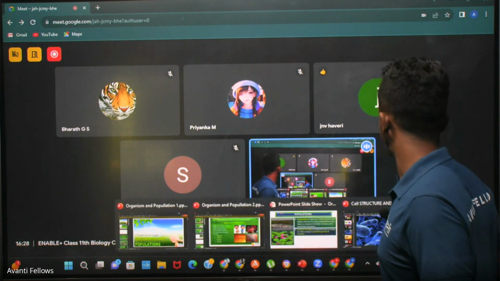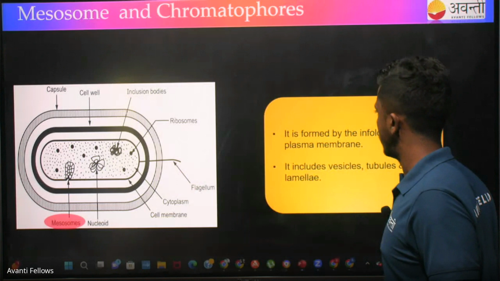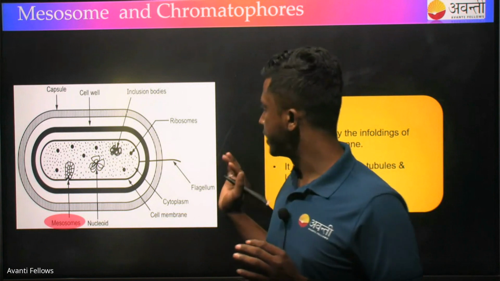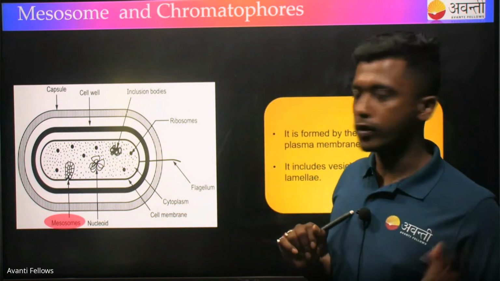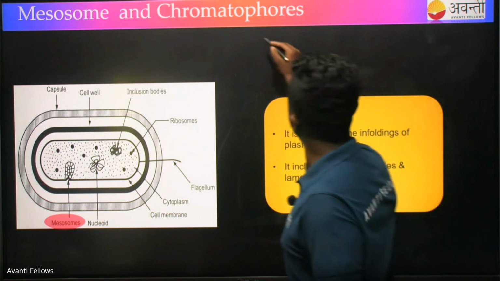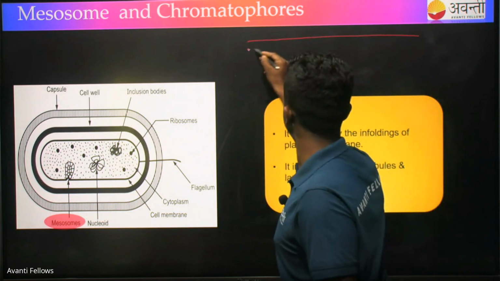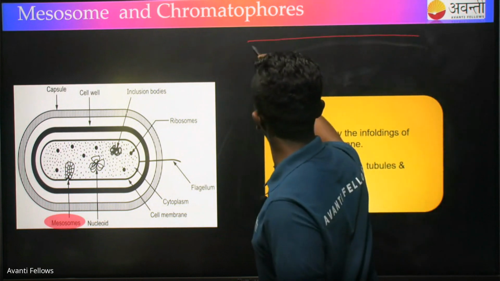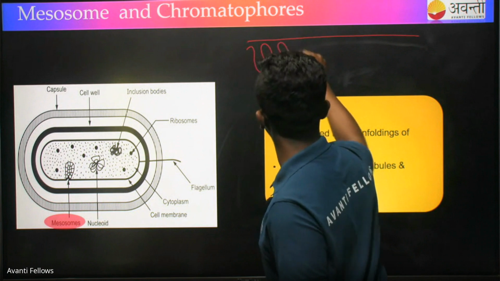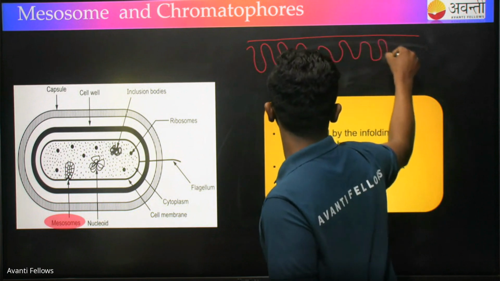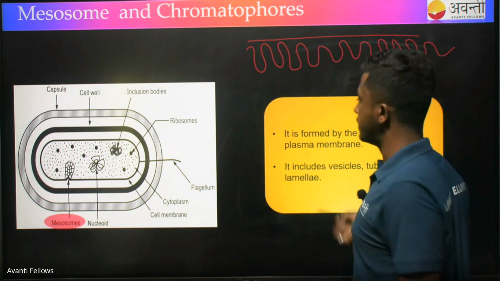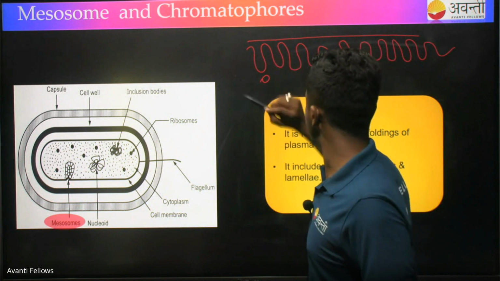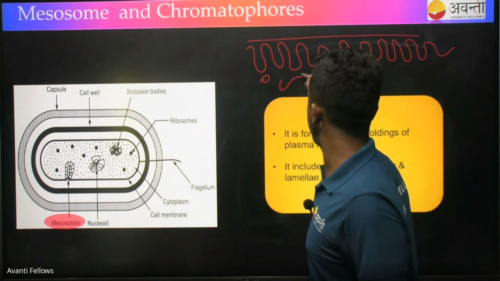Okay. Thank you for the response. So now, talking about the plasma membrane, there is a unique region in the plasma membrane of prokaryotes. If you see the plasma membrane of a eukaryote, it's like this, whereas the plasma membrane of a prokaryote is not like this. This double membrane is quite folded, into inner foldings, and these inner foldings sometimes have vesicles, sometimes tubules, and sometimes lamellae.